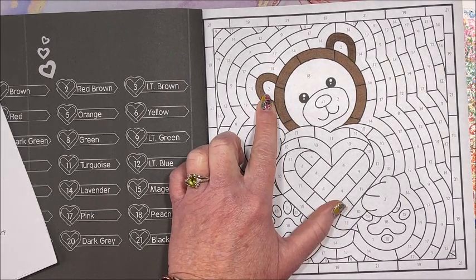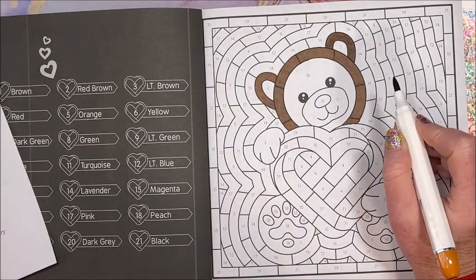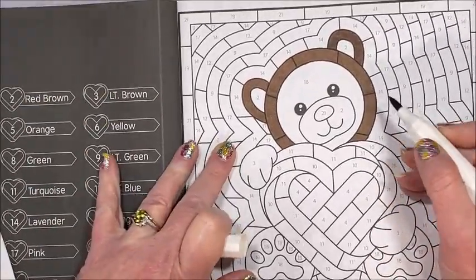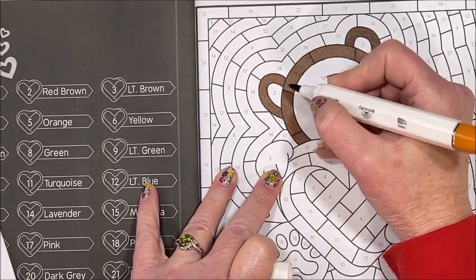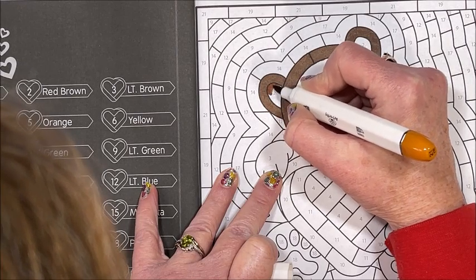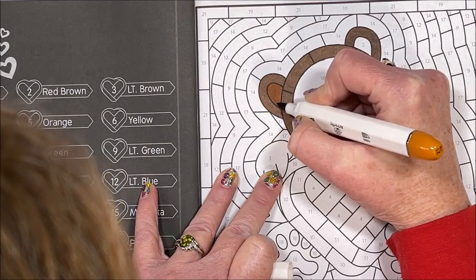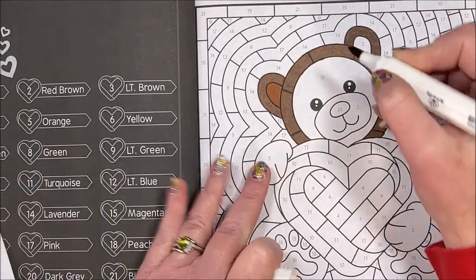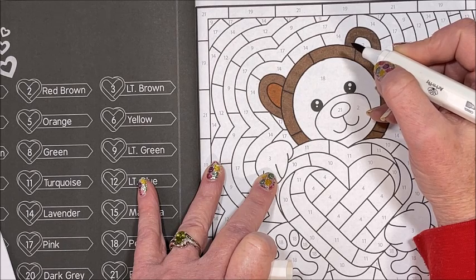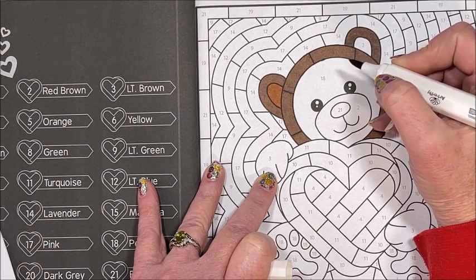I'm going to try to keep my head out of the camera. Maybe I'll zoom in a little bit more. Okay. So, how many roses are grown worldwide? Just a minute. I'm only going to color in the ones where it won't take me so long. 224 million roses. Wow, that's a lot of flowers.